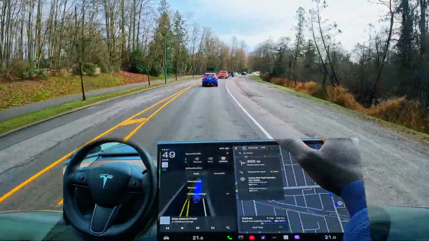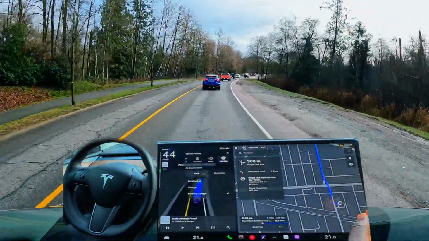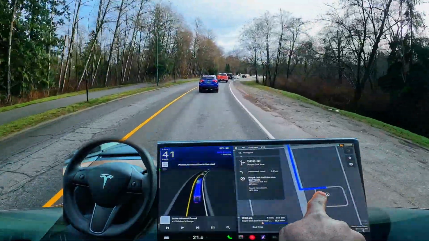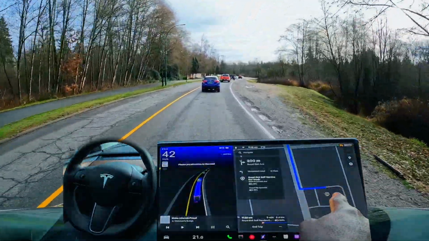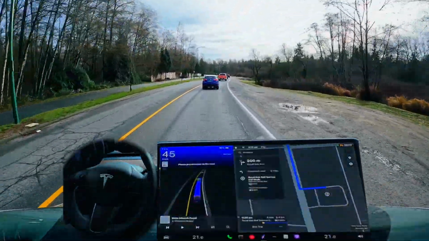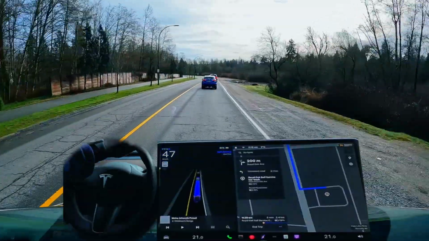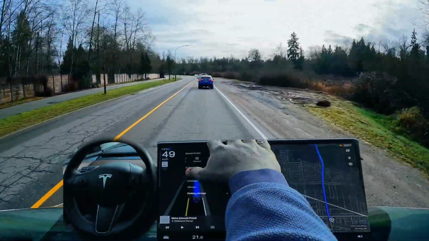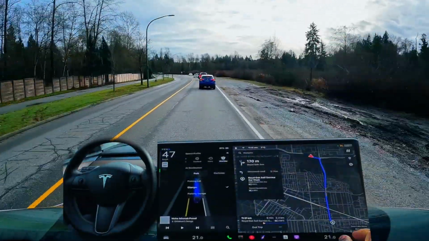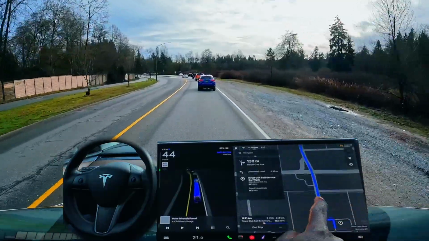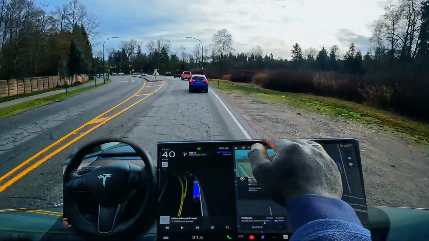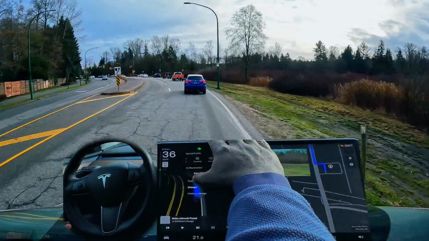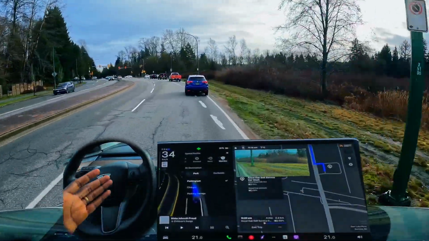Let me see if I choose, what if I choose parking garage? Yeah, now that I chose parking garage, you guys can see the destination is different. Where it's going to take me to is quite different. Let me see if I choose charger. Is it the same? Now charger is different as well. So basically, depending on what you choose as your destination, it changes, but this has been in 14.2.1.25.